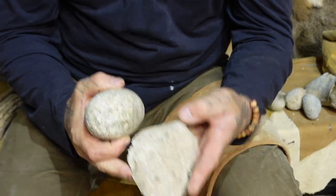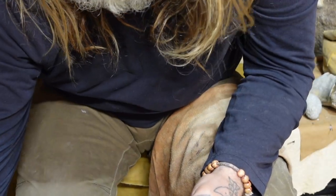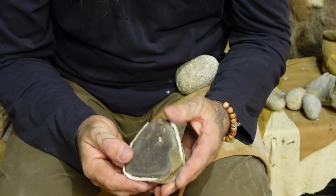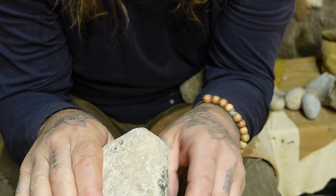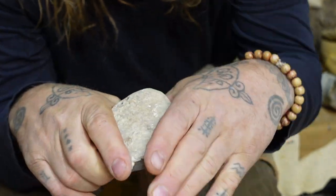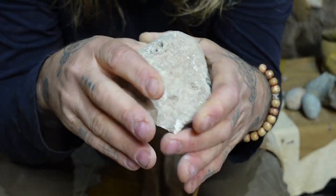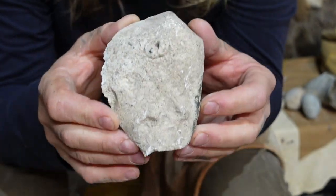This spall that I just pulled off is ideal for napping some sort of dart point. Just like anything with napping, especially on a turtle back like this, I'm looking to raise my edge. With a hammer stone, this is really ideal for nappers to understand that you can jump up and down in hammer stones based off the target material you're trying to hit. I've got about one centimeter of cortex that goes the whole way around. I'll take some flakes off with the hammer stone to show how you can take something like this and thin it out.